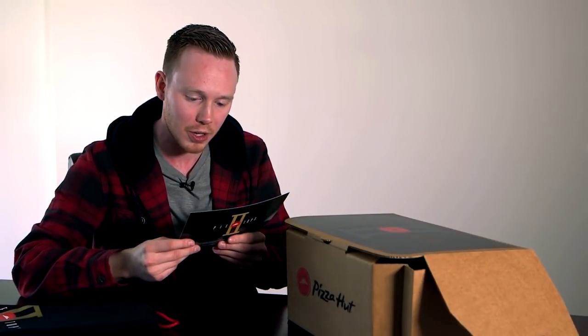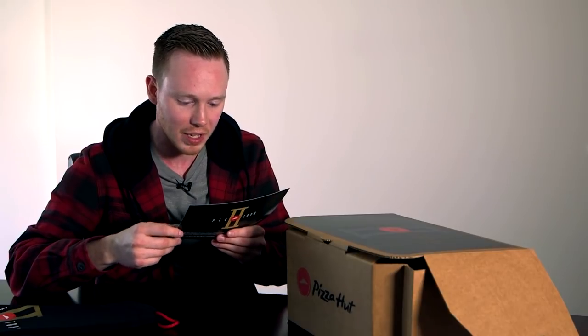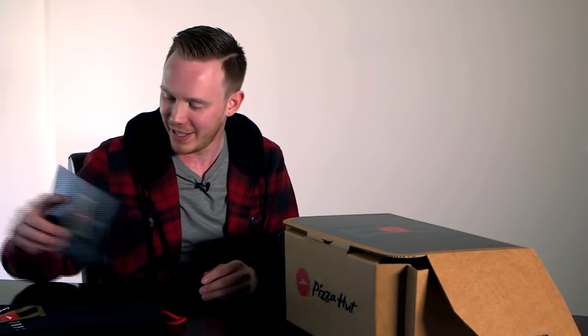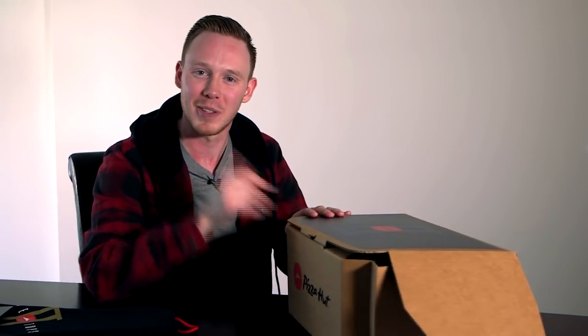It says 'Pie Tops 2 Paws Controllers.' It's got instructions on how to set up with your DVR. Not only can you order Pizza Hut on the shoes, but you can also order it on their website — so that's common knowledge but Pizza Hut let us know, which is great.